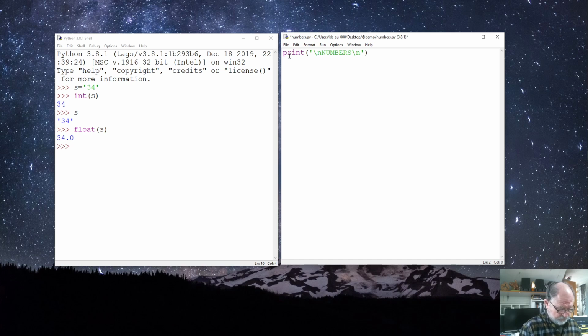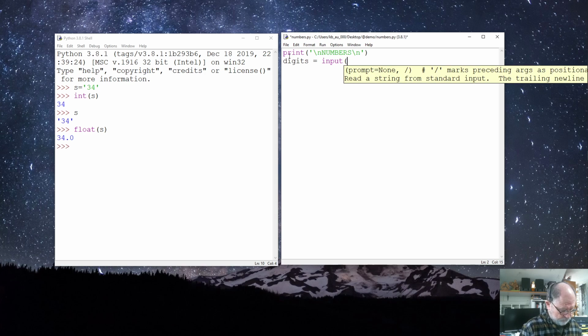And in here, I'm simply going to ask a user for some digits. So let's make a variable called digits, and we'll say input and quote enter some digits.